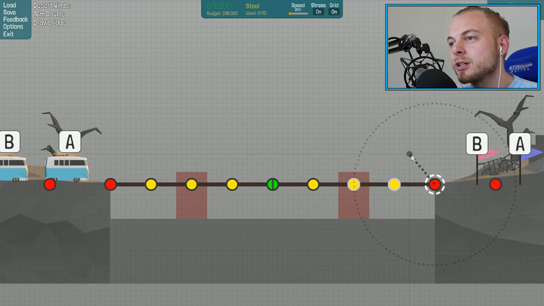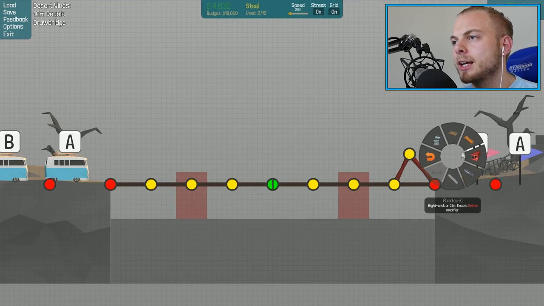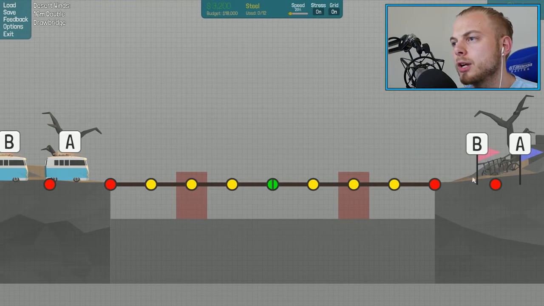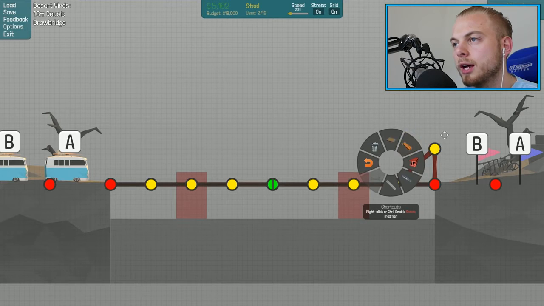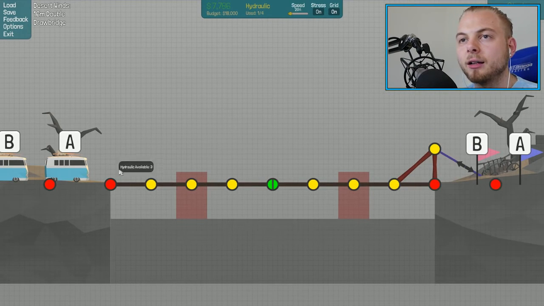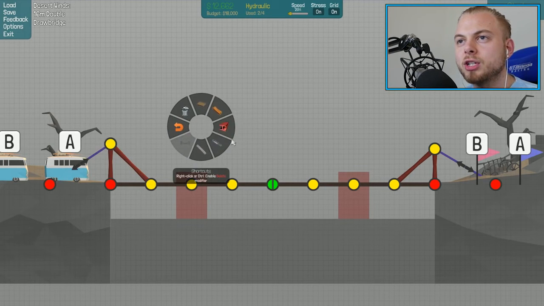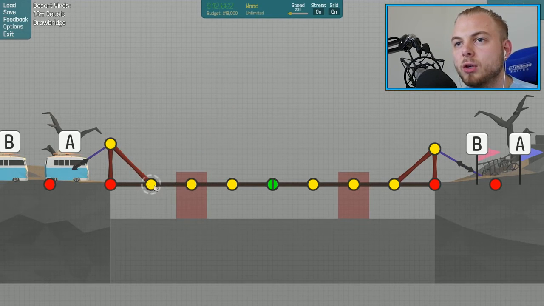So we've pretty much just got to carry on with the triangles now. We've just got to make them super, super secure. I'm just trying to think how we can go about this. We need to go like this and then down. And then we just got to try and get the hydraulics to lift up here. And then the same on the other side. So like this, and then we got to put the hydraulics down there. And then we just got to make this, as I said, really, really secure.